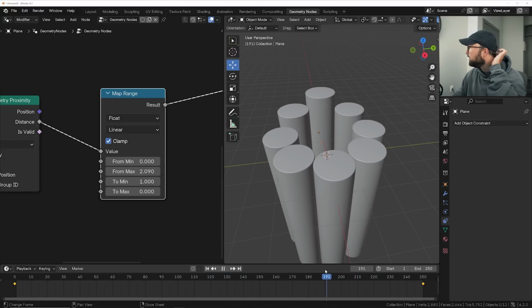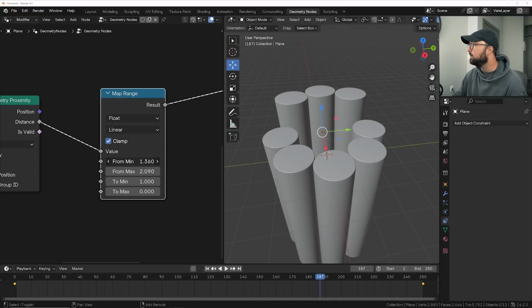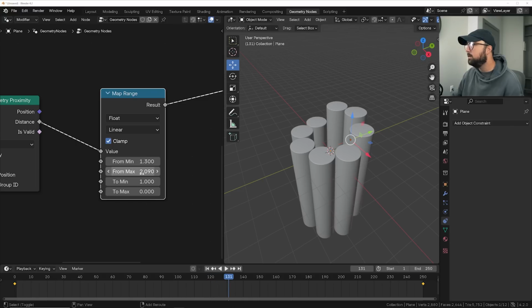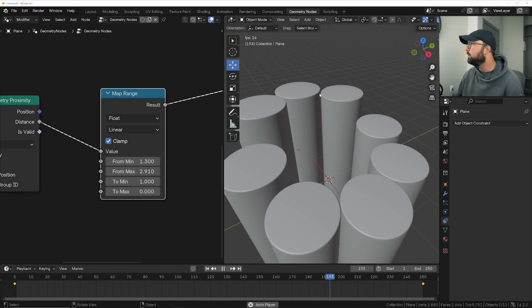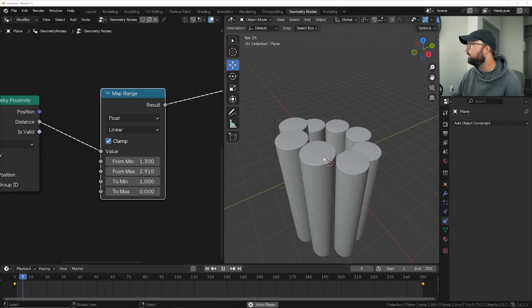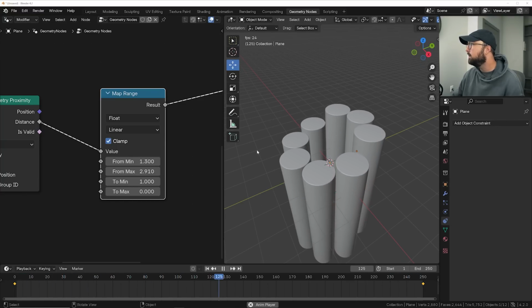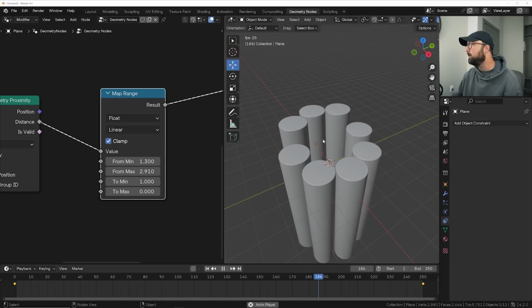But another thing I want to do is, see how it's flat? Imagine the sphere is going to be there. I want more to be high up. And so your from minimum is going to be able to sort of fix that. Okay, so now we have this. I can just kind of maybe bring it down a little bit. So let's just sort of play with these. Get a few to just sort of interact. There we go. So it's going to allow a few to be flat as the sphere goes around. So edit with these from min, from max to get the behavior the way you want.